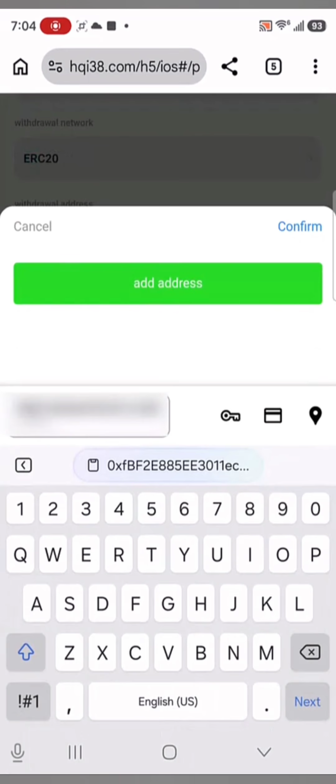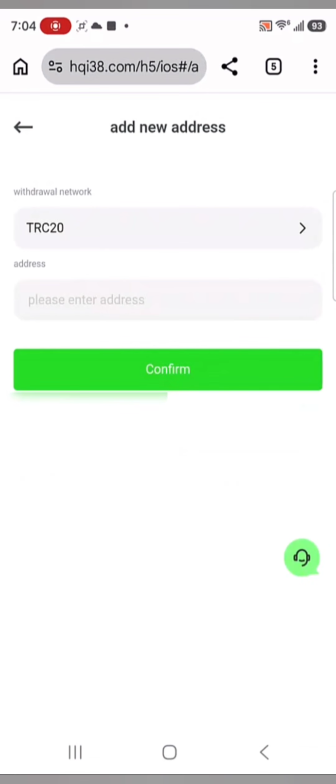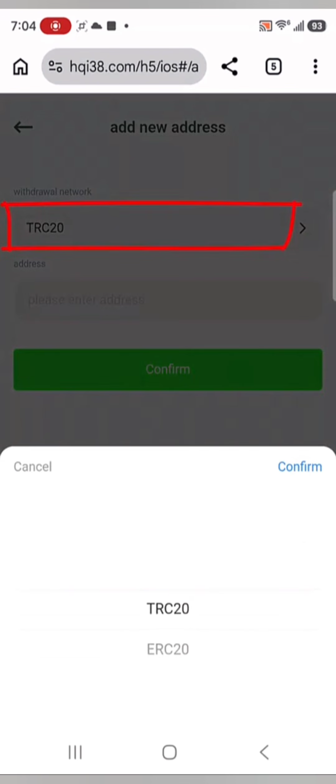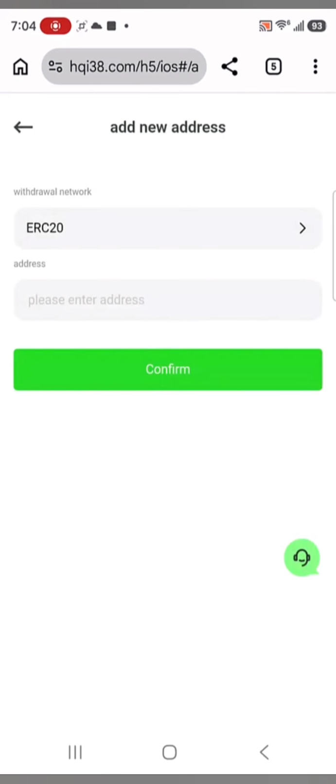So I'm going to click on add address, and now here, be extra careful. It says withdrawal network. Yes, I know we selected ERC20 before, but it didn't pre-populate, so now it gives us that option again. I'm going to click on it and select ERC20. Then click on confirm.